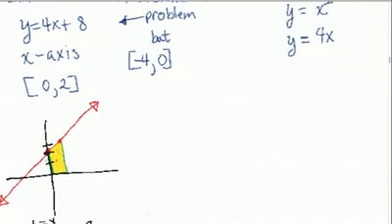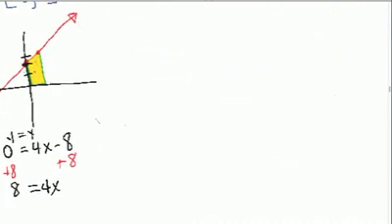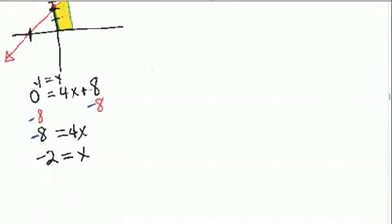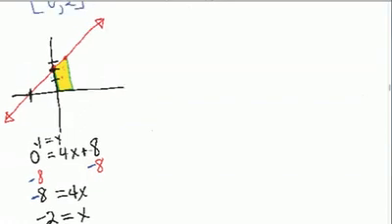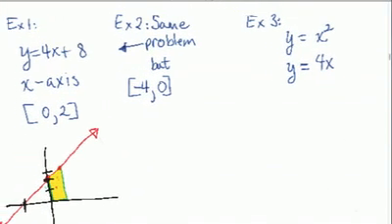Ooh, something's fishy. Oh, it was 4x plus 8. Sorry, people. So that should be a plus sign right there. As a result, these both should be minus signs. This is what happens when you make multiple videos back to back to back. But you see how easily you can make a silly mistake and then it'll mess up your problem. So this is a negative 8. And when I divide, I get x equals negative 2. Much better. That looks a lot more like my graph, okay? So it never hurts to do multiple methods. Better to err on the side of caution, if you're going to err at all. That means it's better to be safe than sorry.